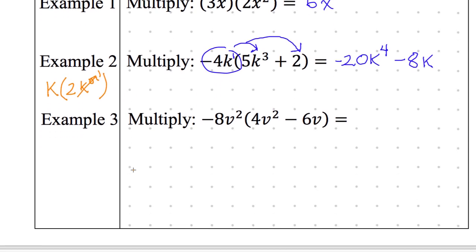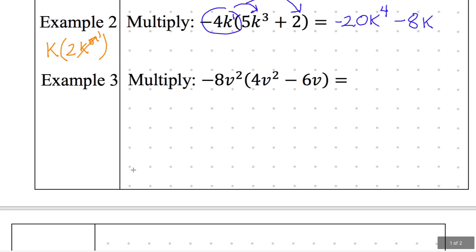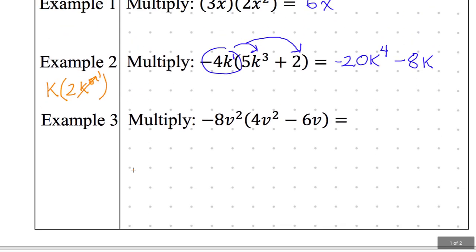All right, example 3, and then we're done with the notes. The back side is blank. Who can help me with example 3? All right, India, go for it. I also have a question. Can you simplify the negative 20k to the 4th power minus 8k even further? No, I don't think you can. I mean, you can factor it back apart, but that's as simplified as you can get.